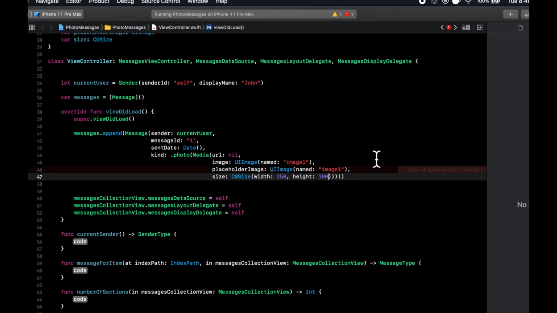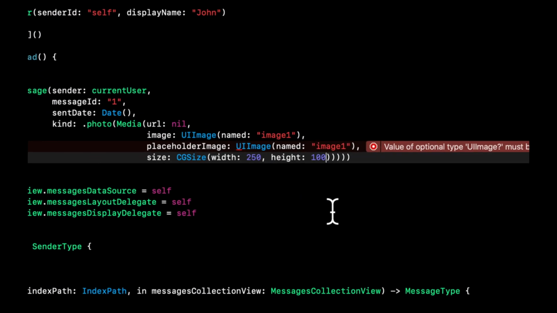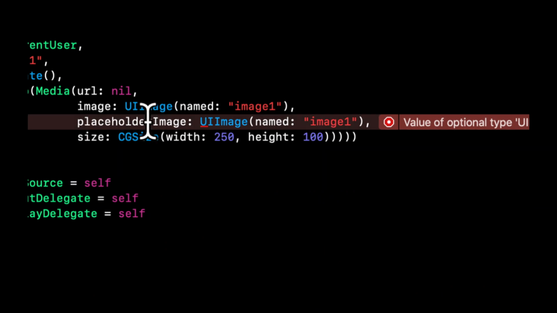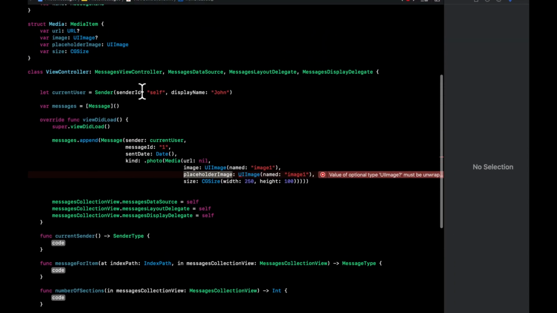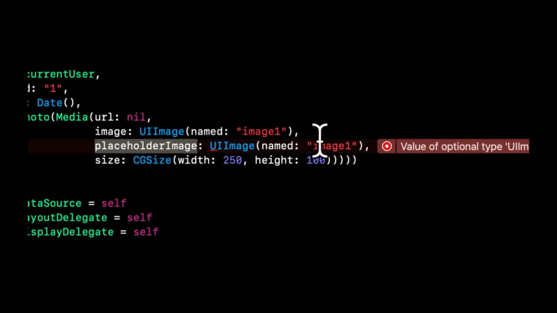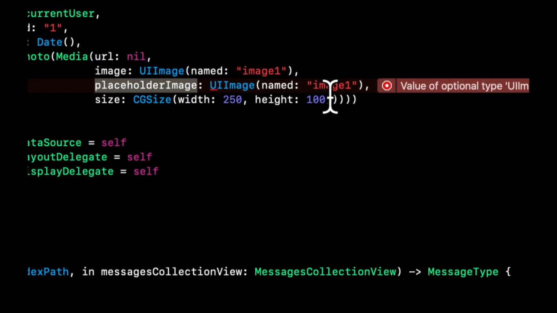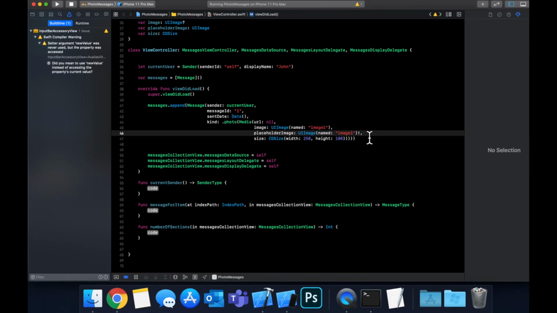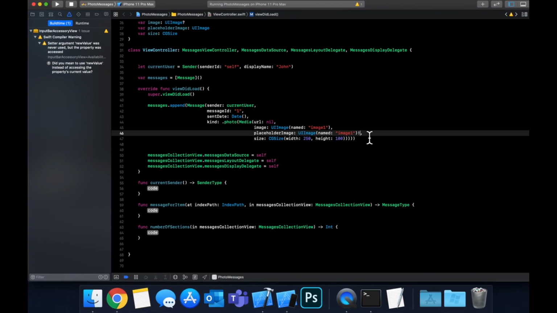And you'll notice you're gonna get an error here. And the reason you get an error is because this parameter expects a non-optional UIImage. And when you call this UIImage constructor, you're saying, go grab the image with this identifier. But what happens if we write this code, but we didn't actually use this identifier? It won't be able to find it. So it returns nil. So because we know we added this explicitly, we can simply add a force unwrap like so, and the error will go away. So cool.